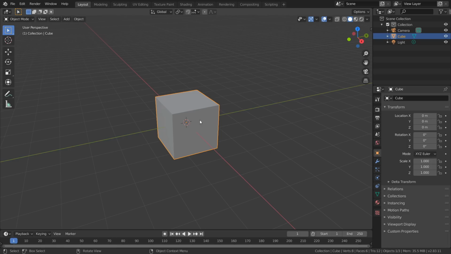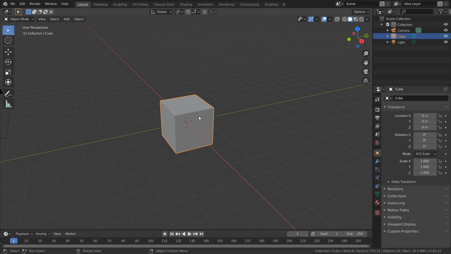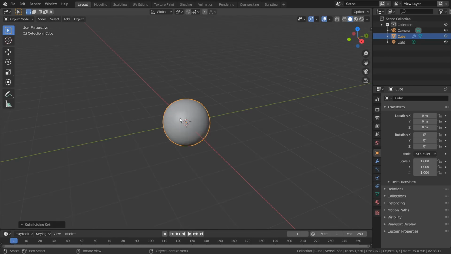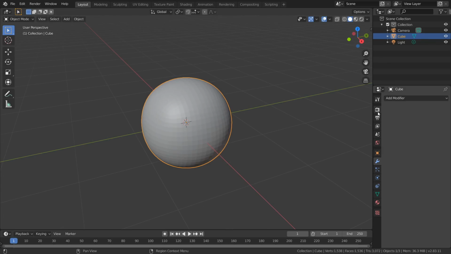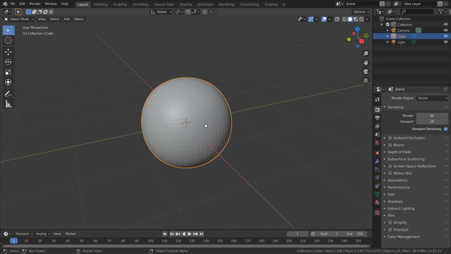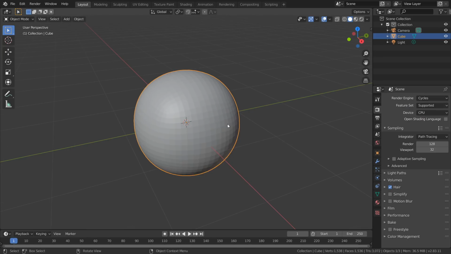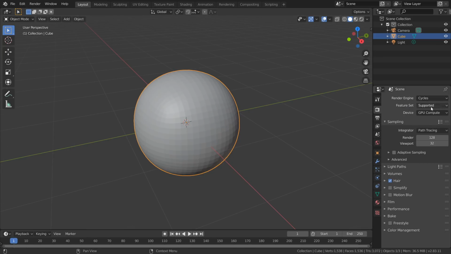And that is why I'm so excited to show you this, because really it's going to change the game. So first of all, let's set up our displacement in the normal way, which I'm not going to spend too much time explaining. So first of all, default cube subdivided, Control 4 to add a subsurf with level 4 divisions. I'm going to apply that. And this is material displacement, by the way, not the displacement modifier, which means for now we have to use Cycles until they make Eevee use material displacement, which would be nice, but for now that's not the case.